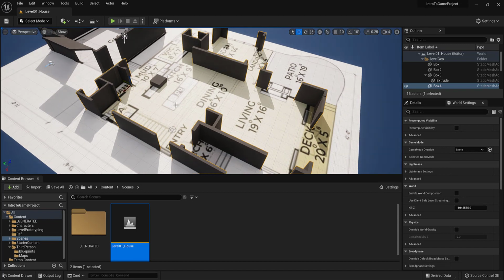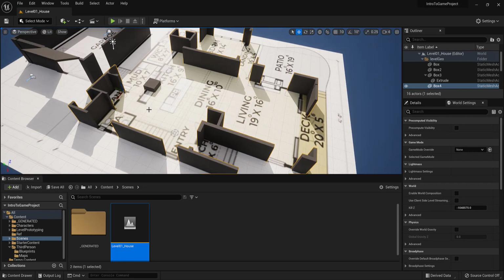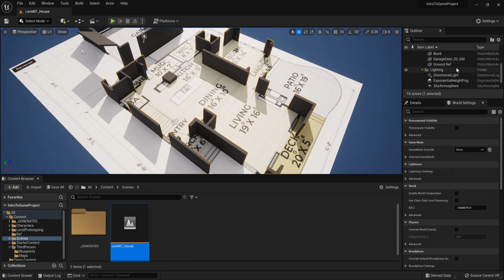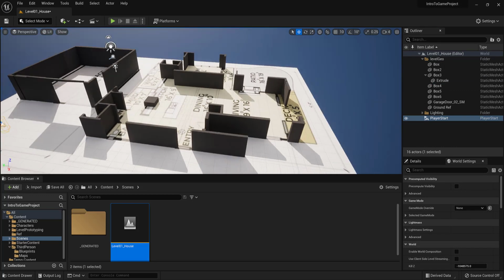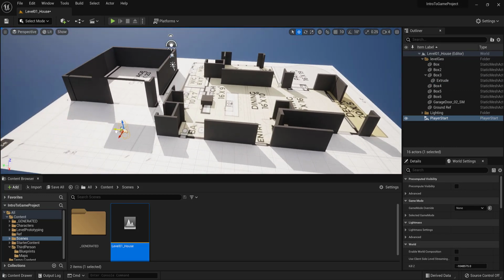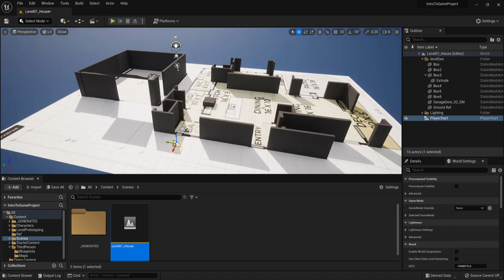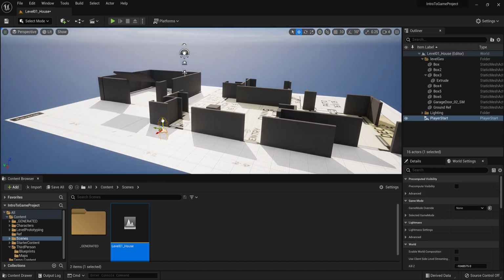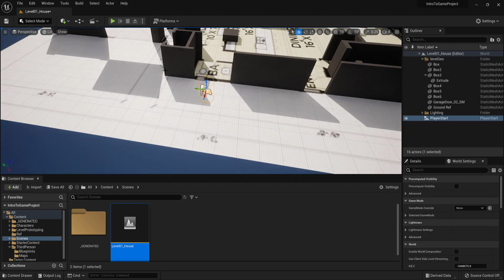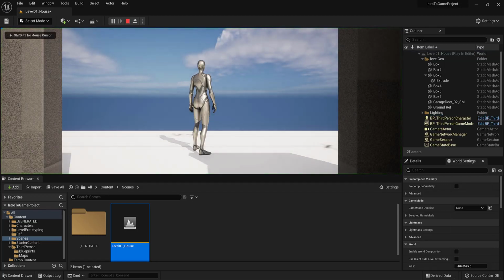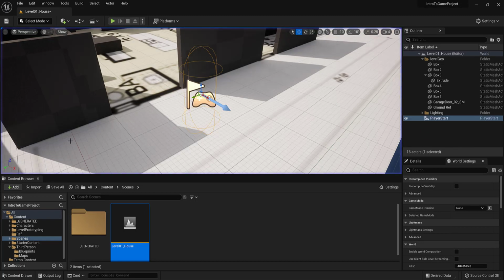So what I'd like to do is essentially move our player start position. So let's find that in our map here, to maybe outside. We'll set it, let's see, to right in front of this door here. And then what we'll do is we'll create a screen door. Now notice the direction in which these arrows are pointing. So if I press play right now, you could see that my character is facing away from the house.